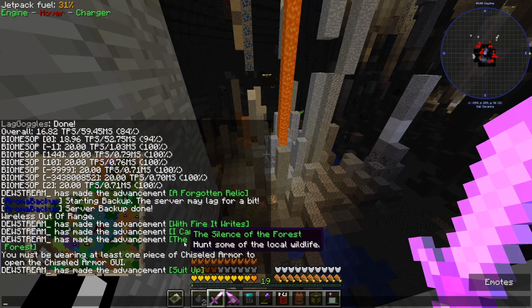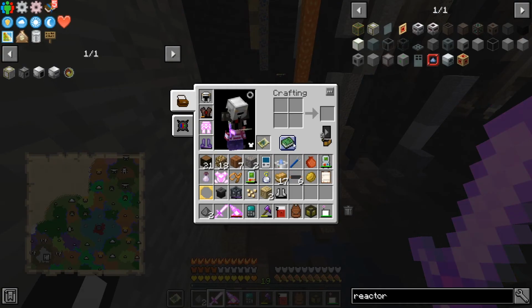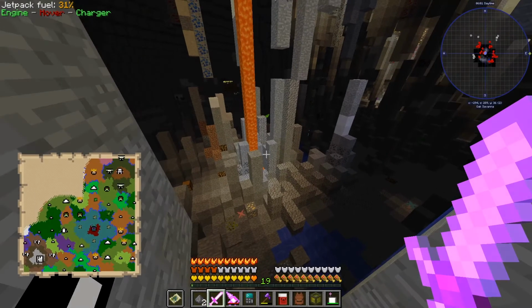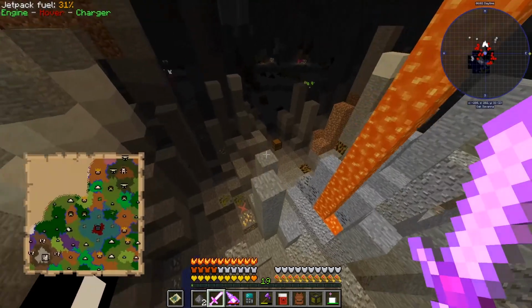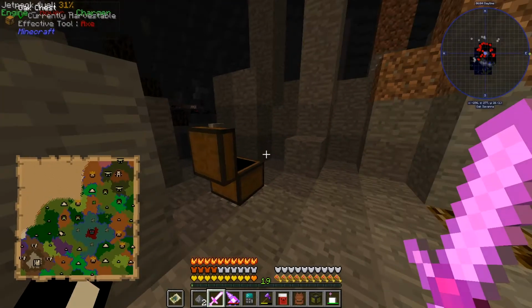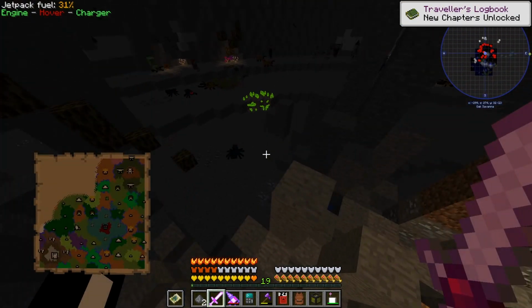Shoot up. Protect yourself. Hunt some of the local wildlife. Did I put on iron? I don't think I did. I picked up iron boots. Okay, I guess we'll check the chest. Charm of life? Okay. We have a charm of life now.